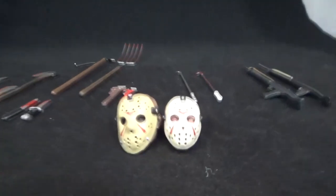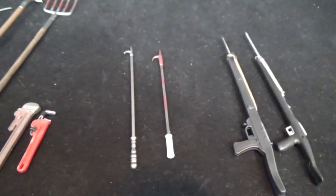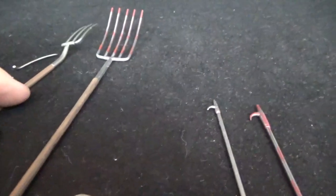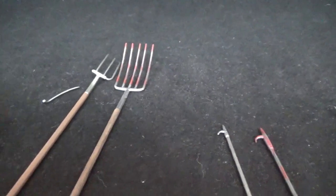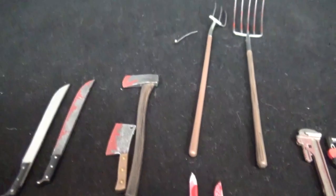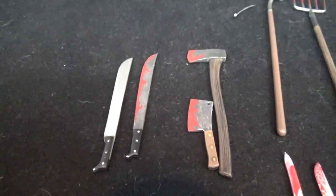There's the difference between the head sculpts, and the difference between the weapons — there's the harpoon guns, the poker, the wrench. Unfortunately I broke my NECA one for the pitchfork, really kind of bummed about that — so if anybody has one they don't want, I'll definitely pay for it or shipping. So a little difference in that — it's got blood on that one. I don't have the axe and the cleaver out, I'll put them in a bag somewhere. There's the difference in the machetes.